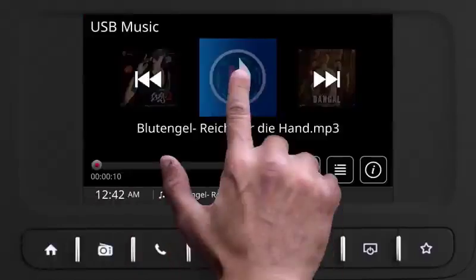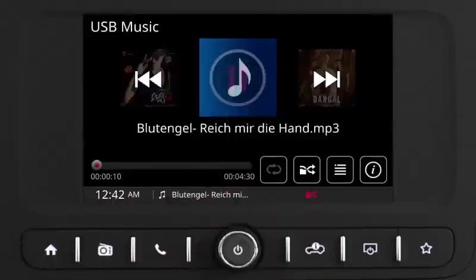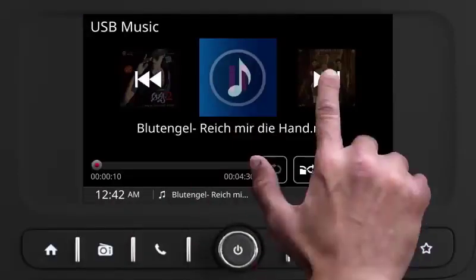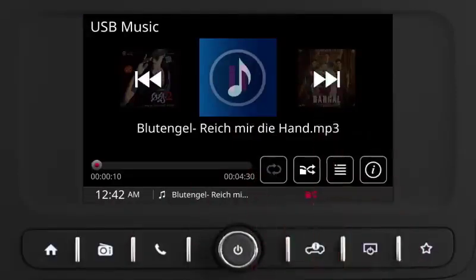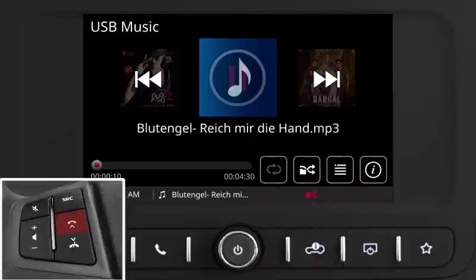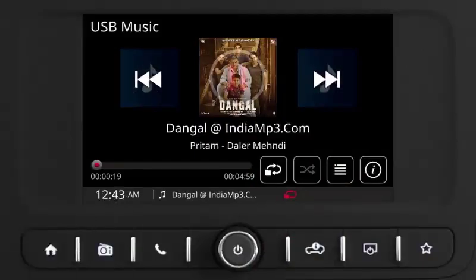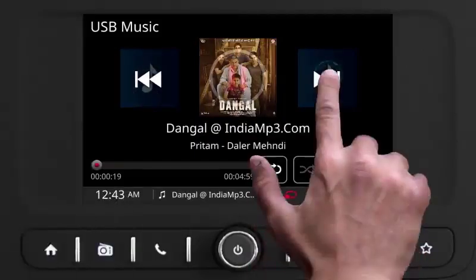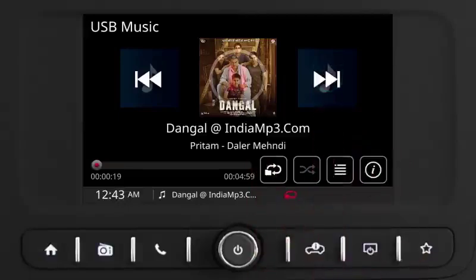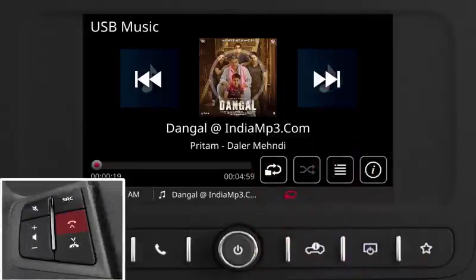Pressing the play icon on the display shall pause and mute the current playback. A short touch on the forward button on screen or the up arrow on the steering wheel shall skip to the next track. A long continuous touch on the forward button on screen or the up arrow on the steering wheel shall fast forward the playback of the track.